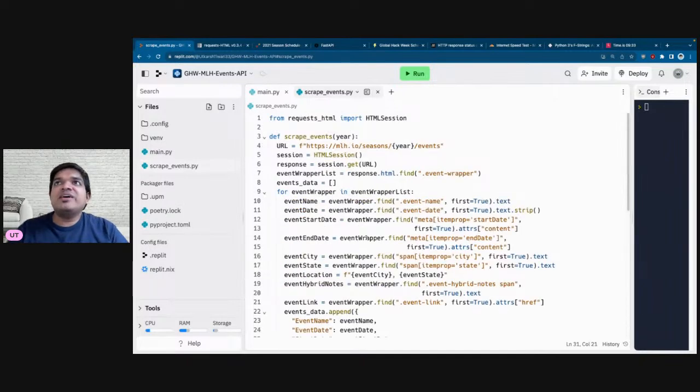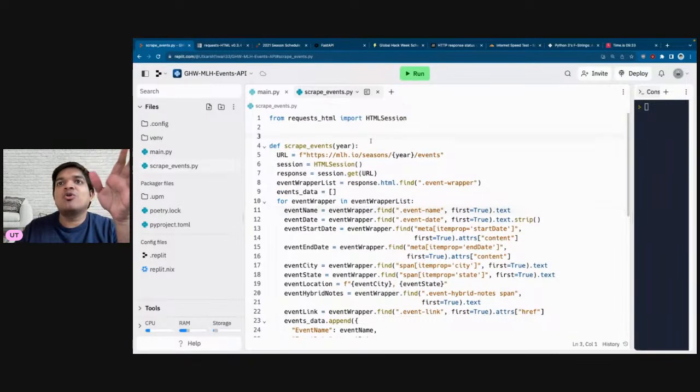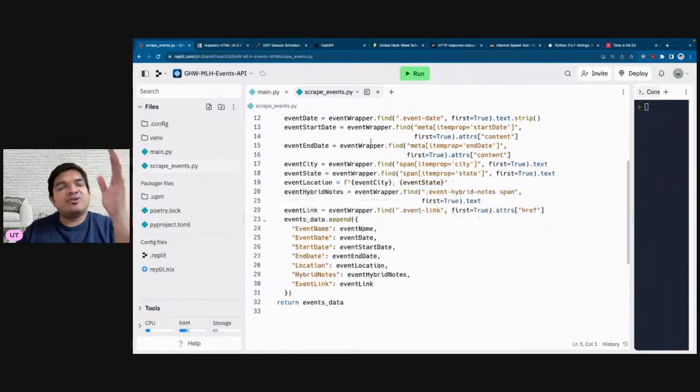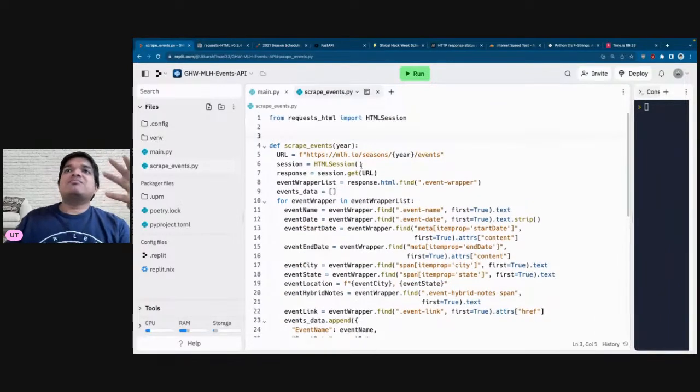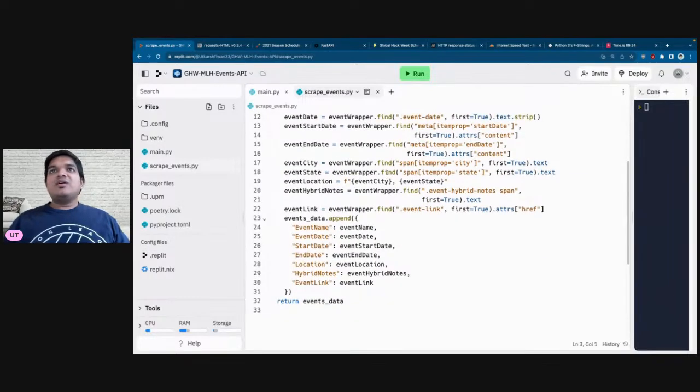And there is this very nice format button. I'm going to press that, which will format the whole file for me. So now this is better looking code and more readable code.